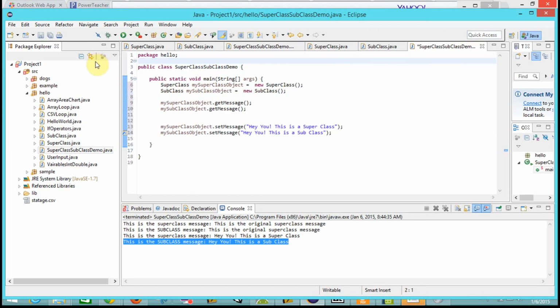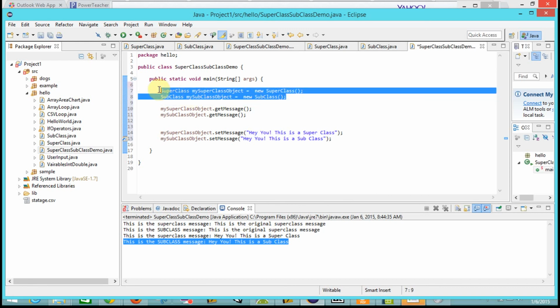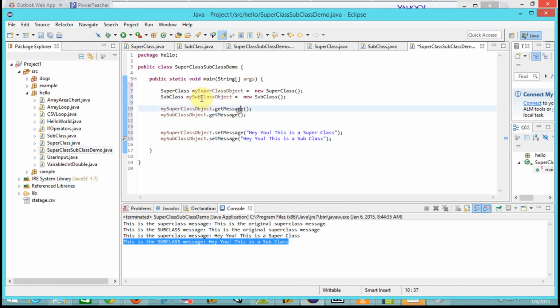Okay, so this is my demo code. In the first two lines, I'm going to create my objects. I say superclass, my superclass object. That's the name of the object. That's the cookie. I'm taking my cookie cutter and making a cookie on this line.